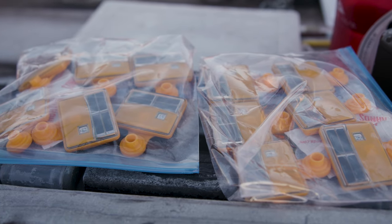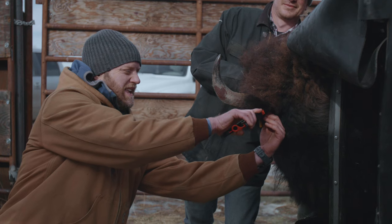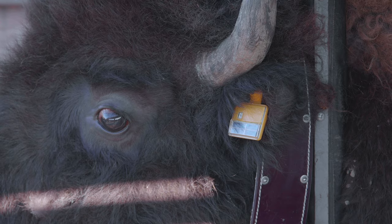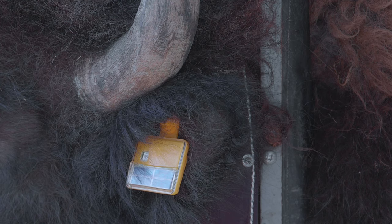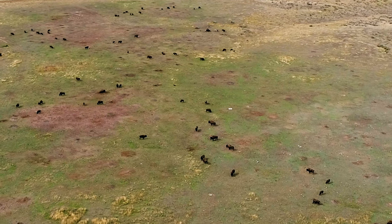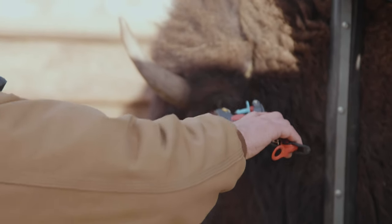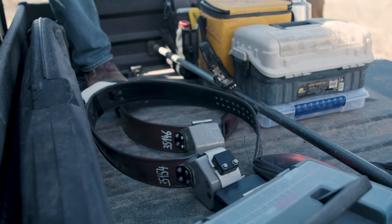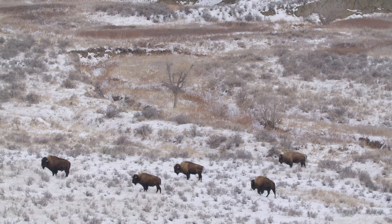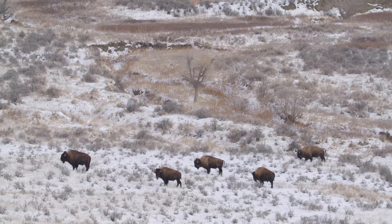We're experimenting with GPS solar tags that are being fitted to the ear of many of the bison so that we can track the movements of as many animals as we can. These tags are originally designed for cattle and we're adapting them for bison. One of the real benefits is that they're cheap — under $50 a tag. We can put many on animals for about the same price as one GPS collar, and we can look at collective movements of entire herds rather than one individual, which is important because bison are social animals and they move together.